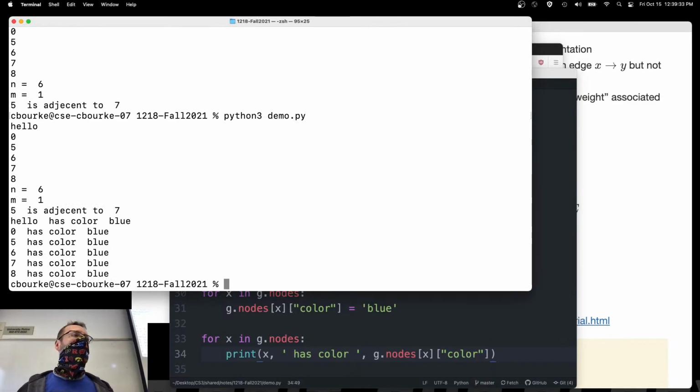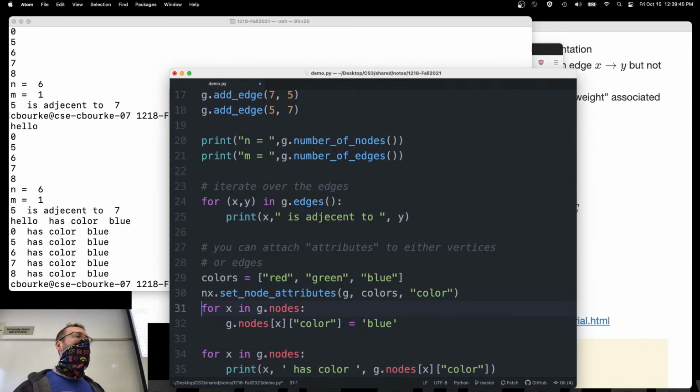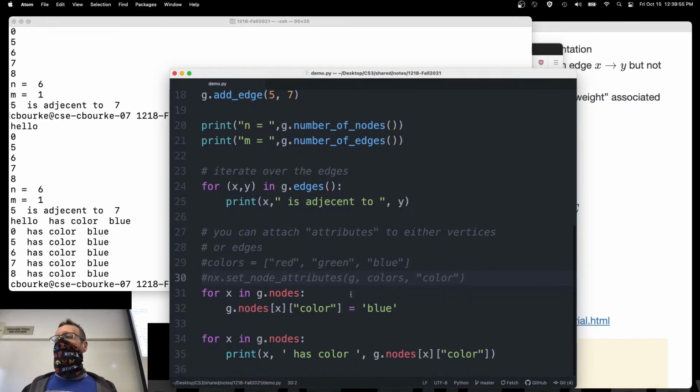Yep, there we go. So you can change that. You can update it accordingly. If you want to, there are ways. This is what I was working on before, and I decided to skip. But what you can do is set all of the nodes' attributes all at once by using this set node attributes. I'll go ahead and leave that as outside.